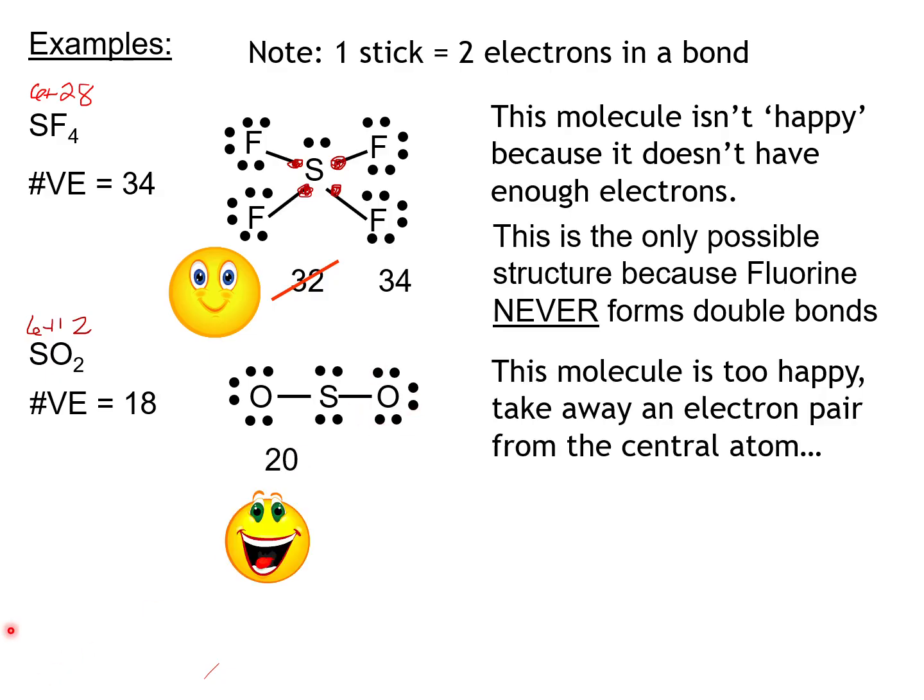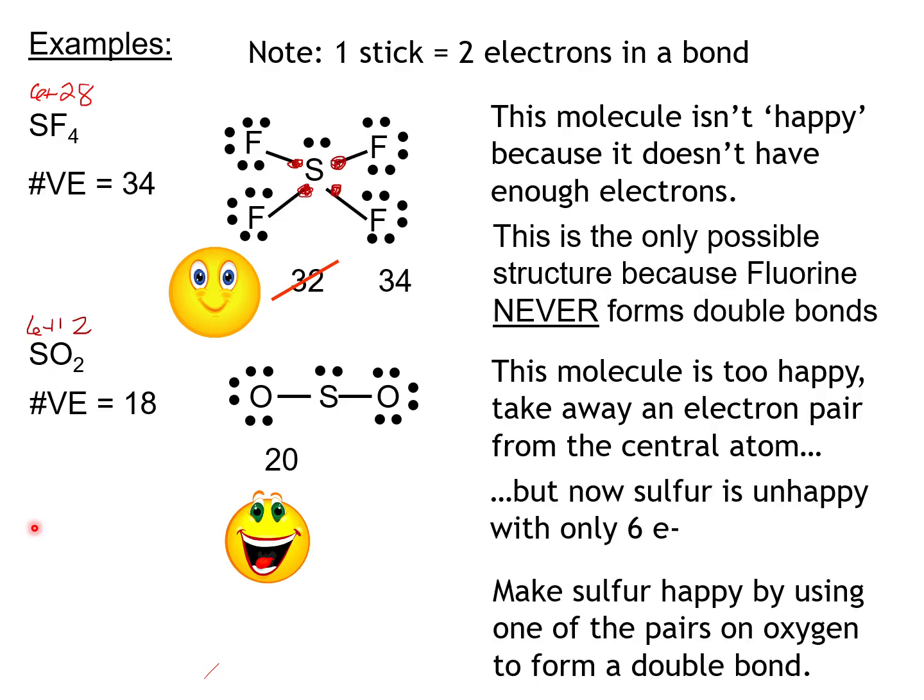This molecule has too many electrons. You're only allowed to have 18. You can't create electrons out of nowhere. So what I'm going to do is make my corrections at this central atom. I'm going to get rid of this pair. It's just the way I set up the animation. So now we have the right number of valence electrons, but sulfur's octet is not satisfied.